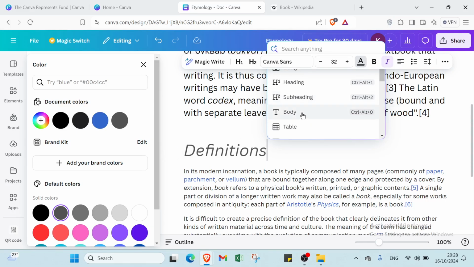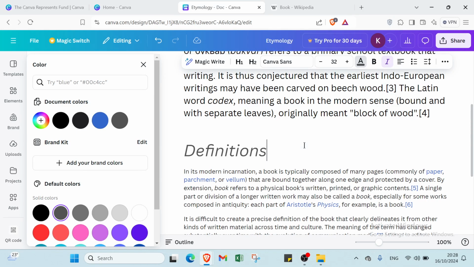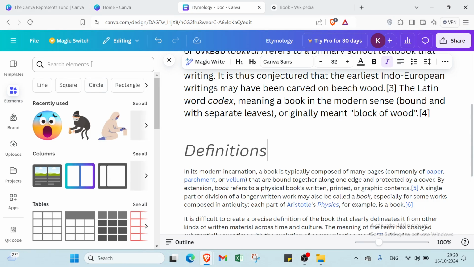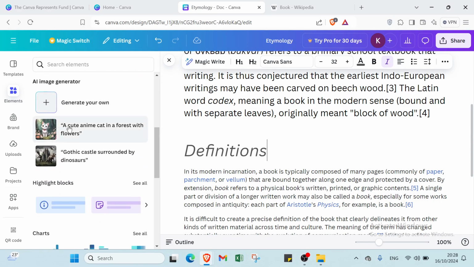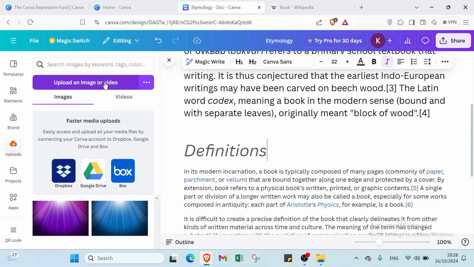heading, subheading, body, then you have table, divider, if you want a checklist and other things. You want to have also emoji here. And for example, if I want to add elements, I will just go here and add emoji, or I will add, for example, logos of emails, of phone number, if you want to add a phone number, also other things here. We have also stickers, and here we have also uploads. If you want to upload something as well. Also if you want to record yourself, you can just use this option.